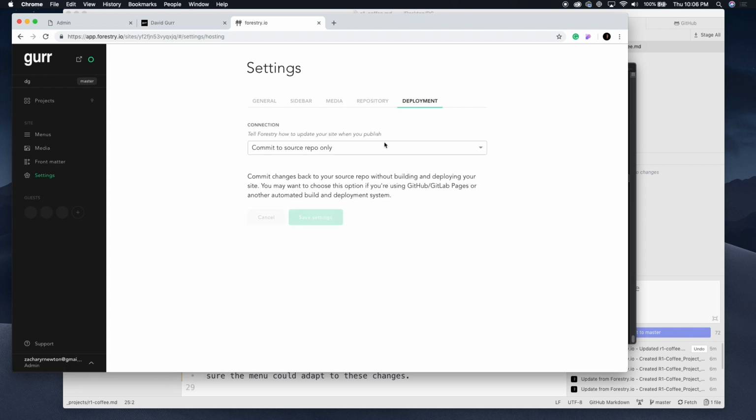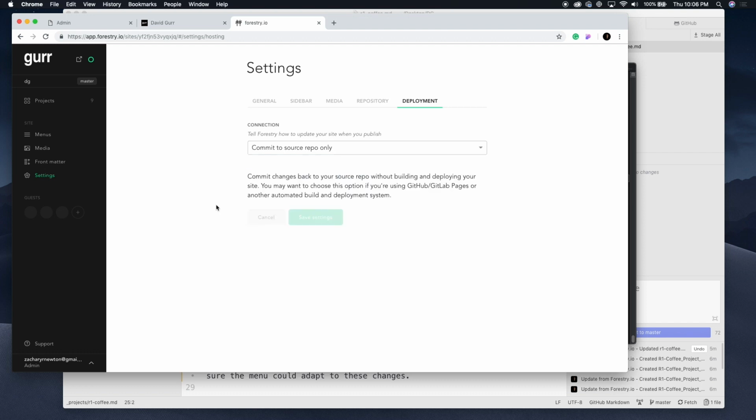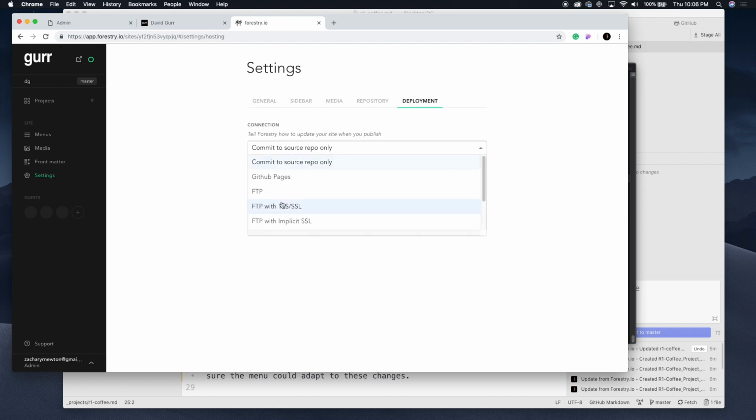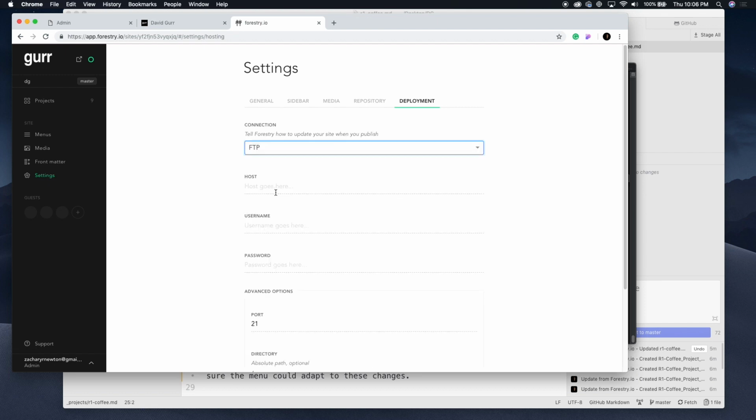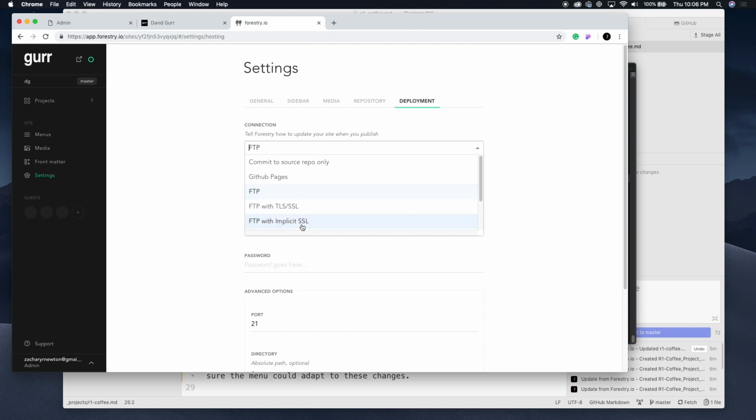Deployment. This is a cool thing that you can do. Whenever it commits to the repository, you can have this actually run a build and send the files to FTP. You can have it put the files somewhere, which I think is amazing. FTP with SSL, tons of settings.